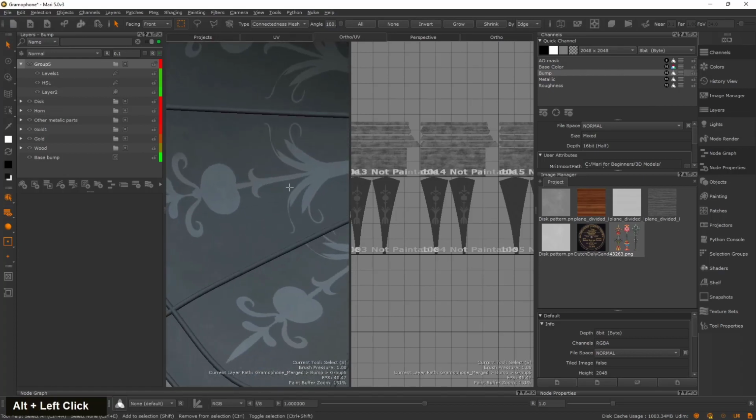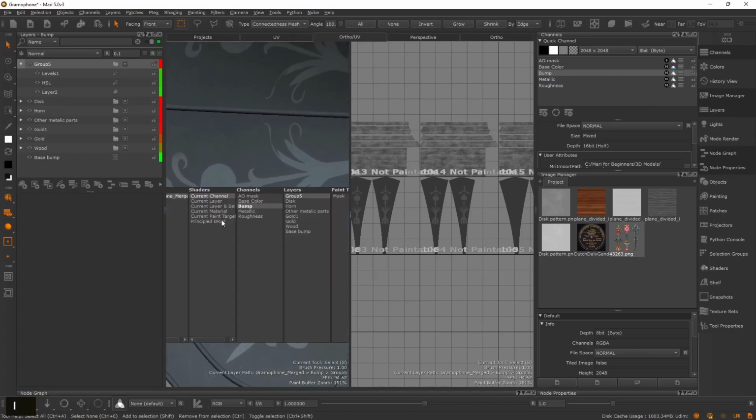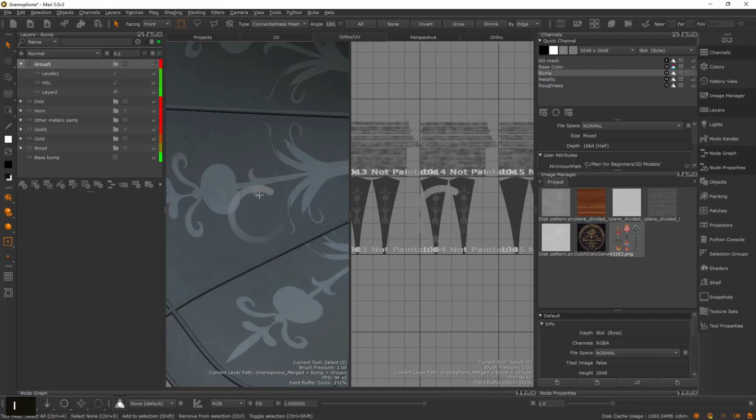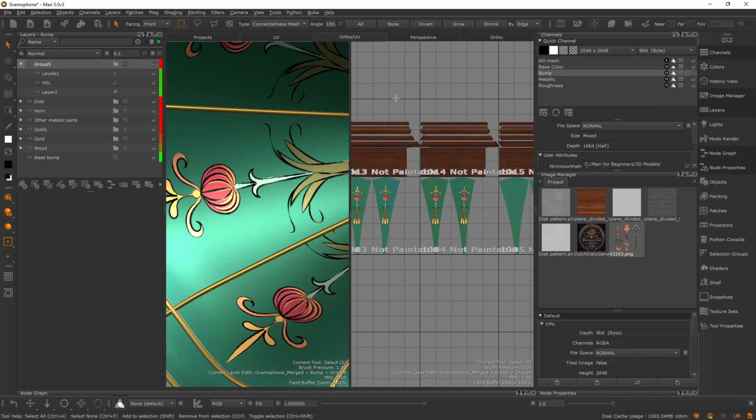And I switch to shader. Wait for shader to be compiled, and anytime now. It's thinking too much. Right?